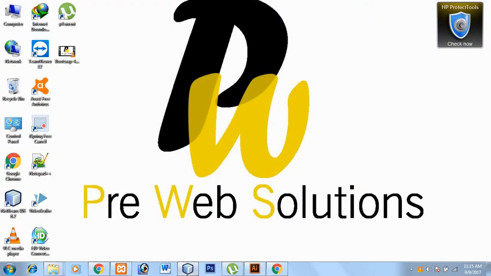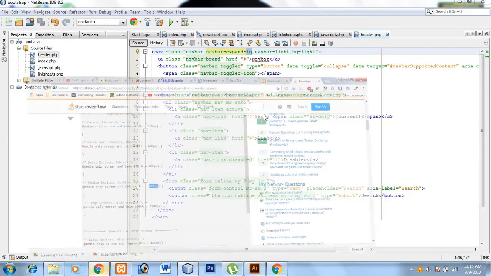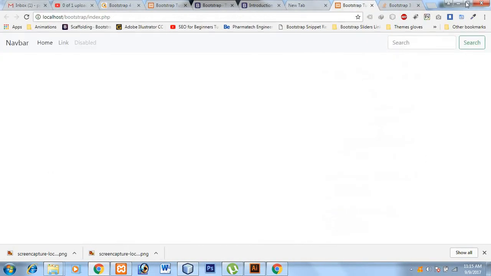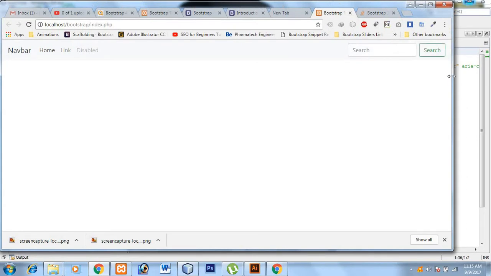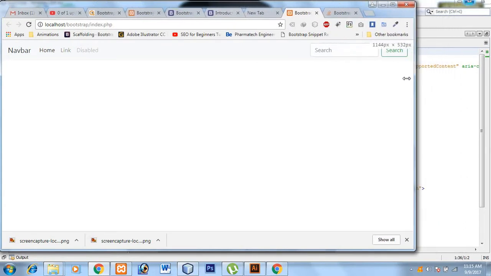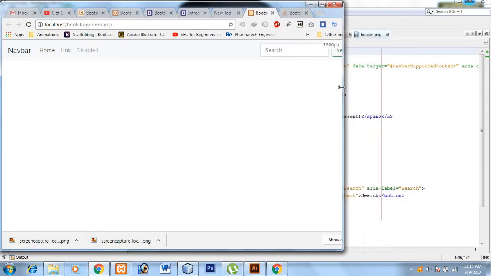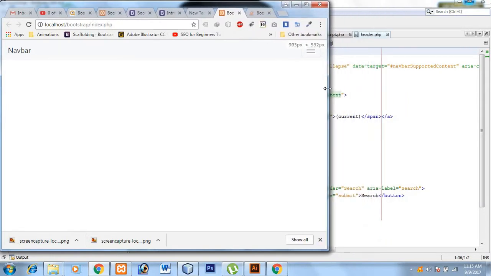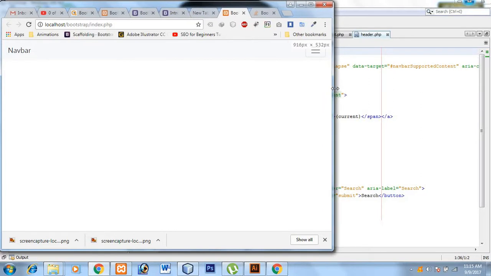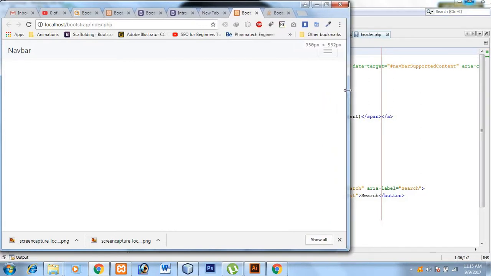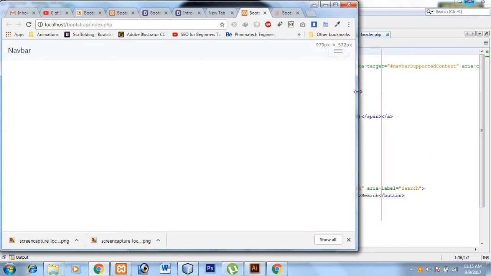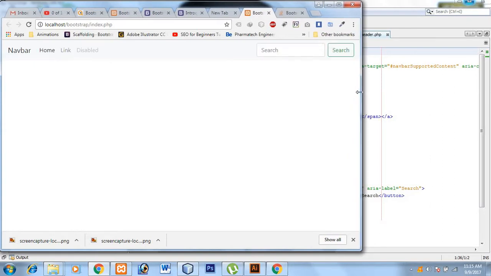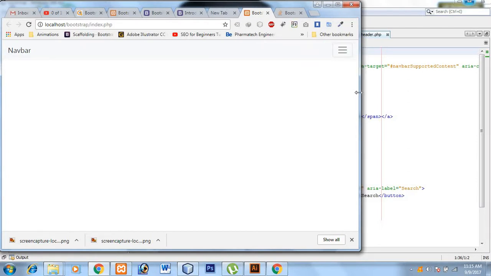So let's see, this was our project. Okay guys, you can see if the screen resolution is 992, it expands. If it is 991, it collapses.